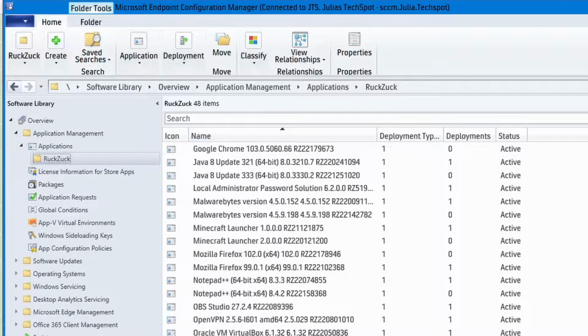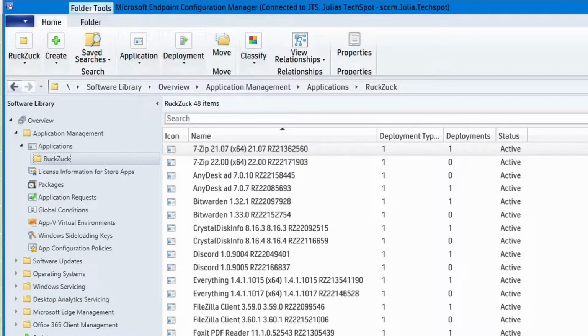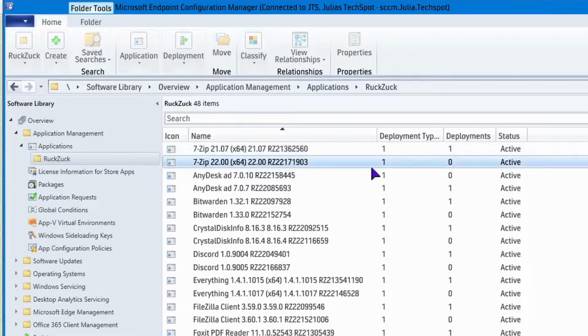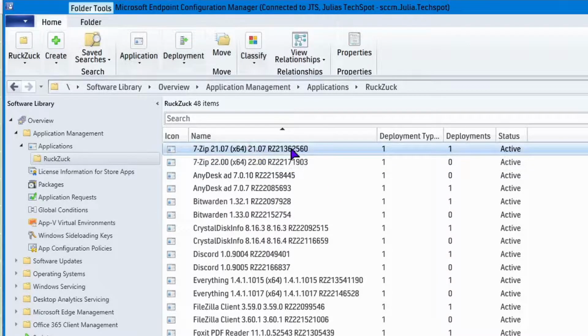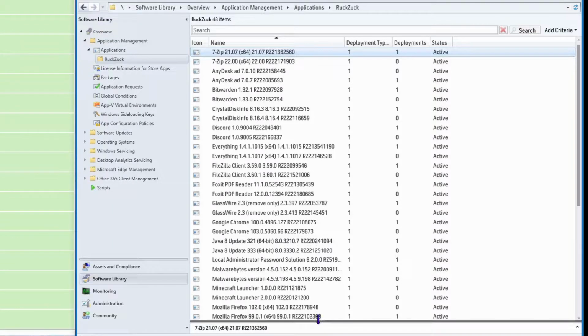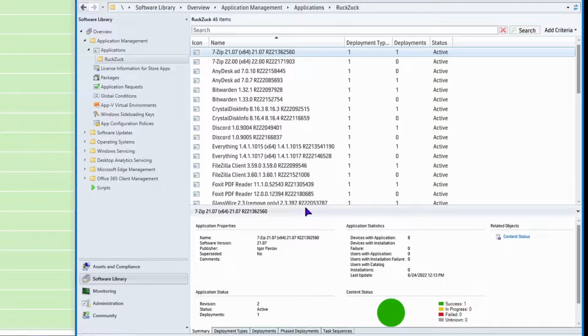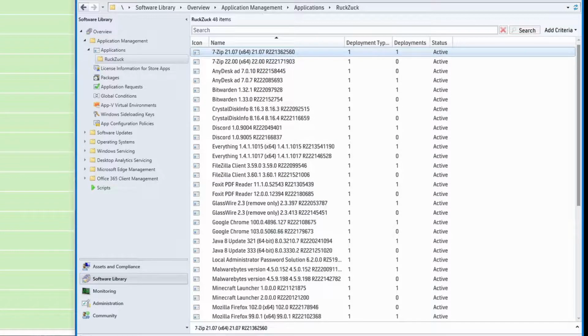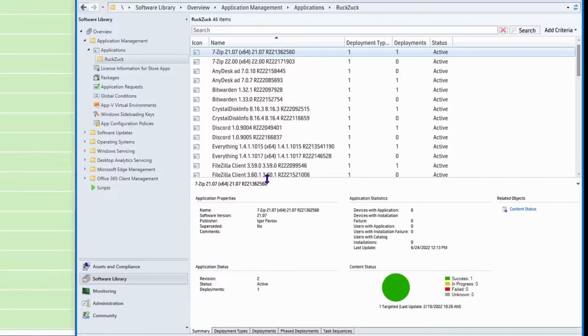You're probably wondering, how do you update these? There's more to do, because the old applications are still deployed, as you can see. This one's deployed, and this one isn't. So this is the old 7-zip. I need to move this bar up, because we need it. This also gives us information, because it says how many devices have it, so 8. It says success 1 for some reason. I don't know why. This is just so weird sometimes.